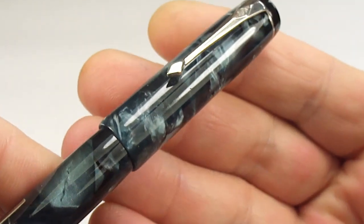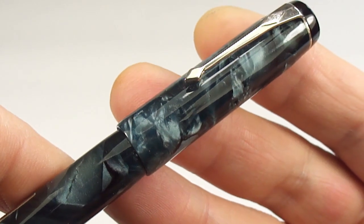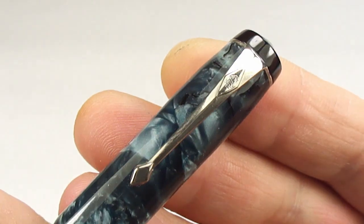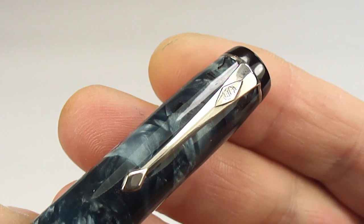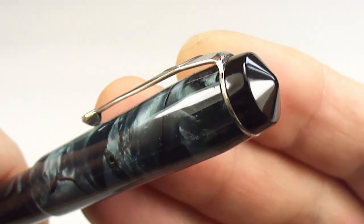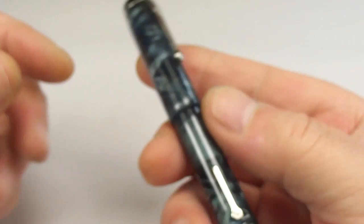If we take you up to the cap, as mentioned earlier, you'll notice there's no cap bands on this model. And the other 479s in this range with the different colours also had no cap bands. To the top there, very recognisable, we've got this traditional Conway Stewart clip, again in nickel. You can see to the top we've got the Conway Stewart diamond logo, very nice indeed. And to the very top there you can see we've got this lovely black peaked finial to the very top of the cap there. Okay, so all in all, gorgeous.